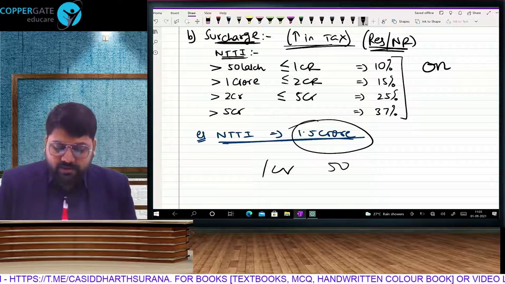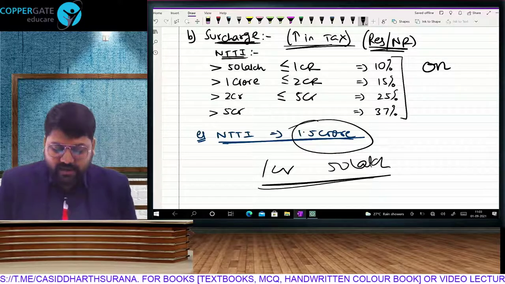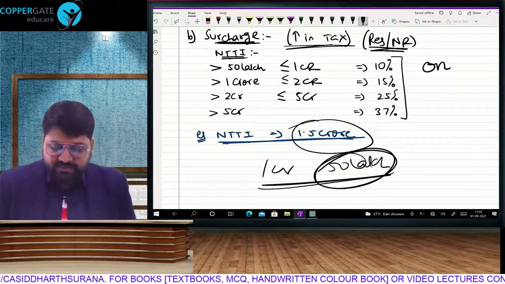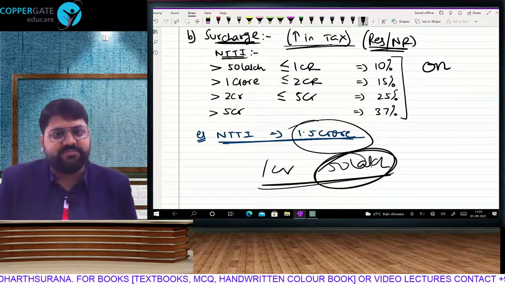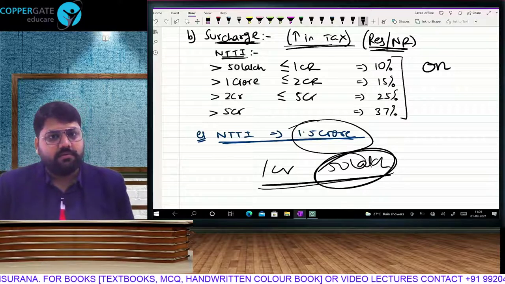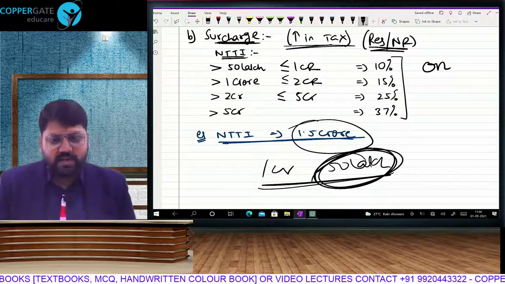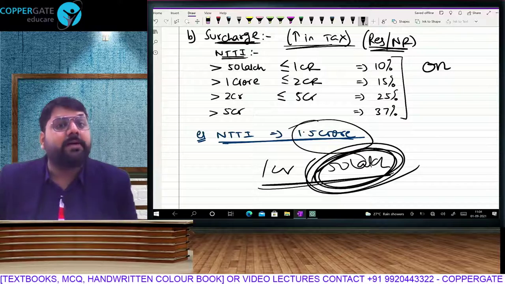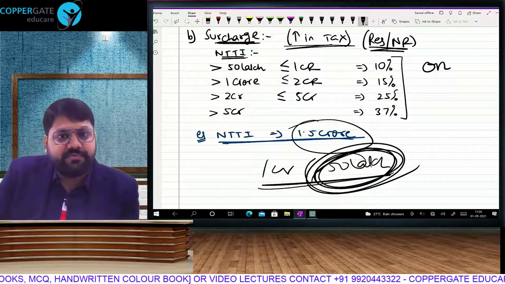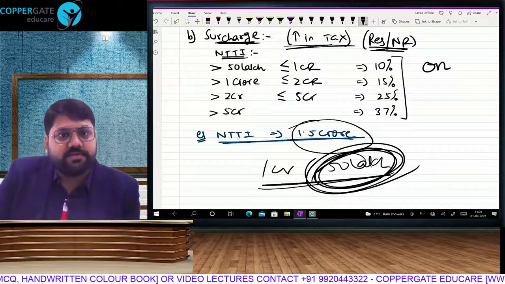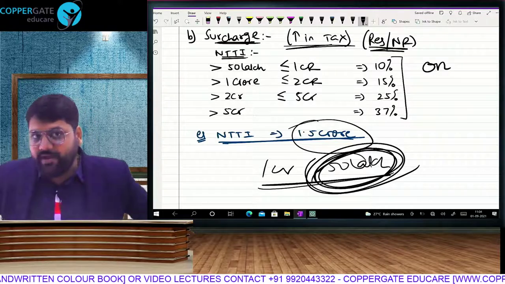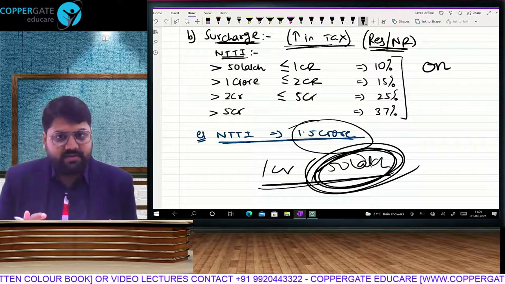And because of the extra 50 lakh, because that's the total income of 1.5 crore, it is because of this 50 lakh that 10% is becoming 15%. If this 50 lakh was not there, then it would have been 10%. So, sir, apply 15% on 50 lakh. Rubbish. Nonsense. I don't know what you have studied. Some students have already given the correct answer.